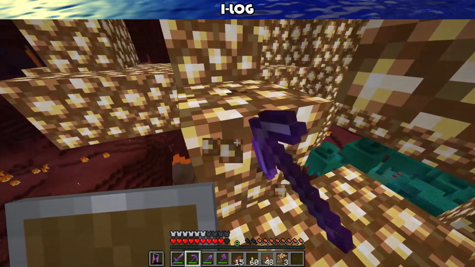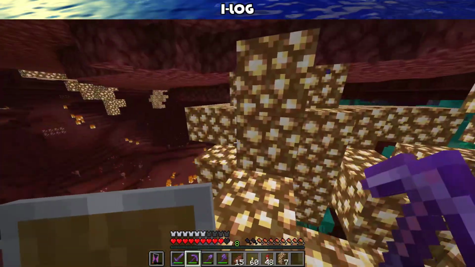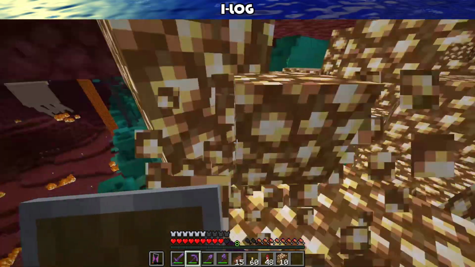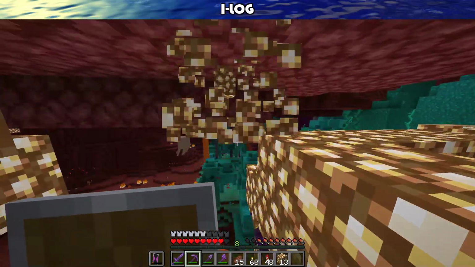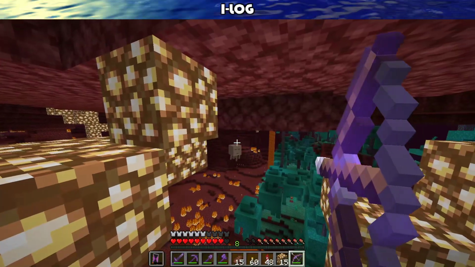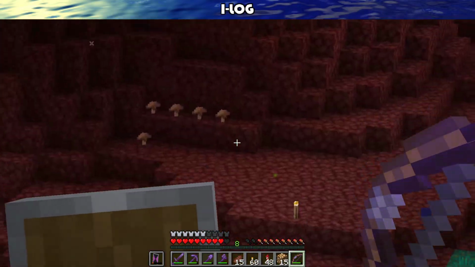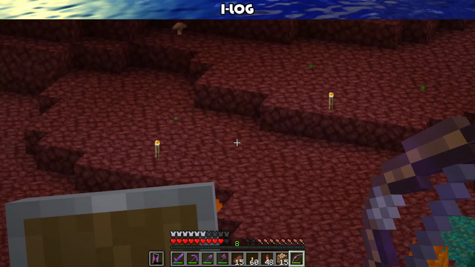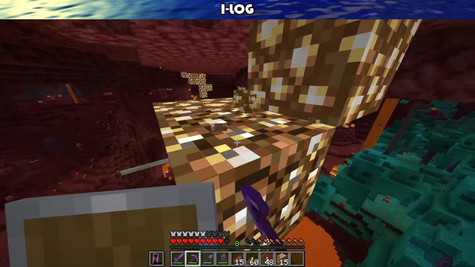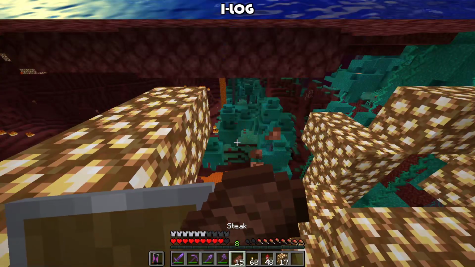Found a nice vein of glowstone real high up here in the nether. But hopefully I should be able to mine out most of this as long as that ghast doesn't bother me. Okay, that's not going to hit. Wait, maybe? Oh, I don't see a ghast here, but I also don't know if it would load in from this far away. But definitely feel better not having a ghast hanging around.